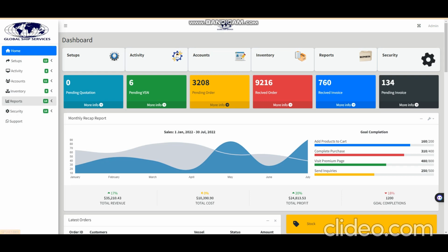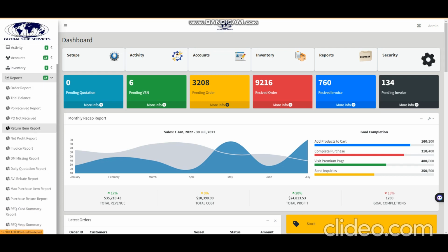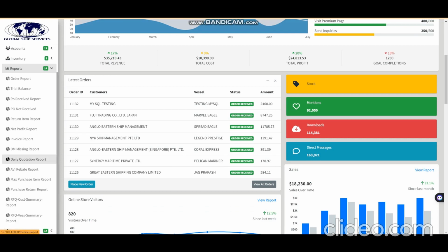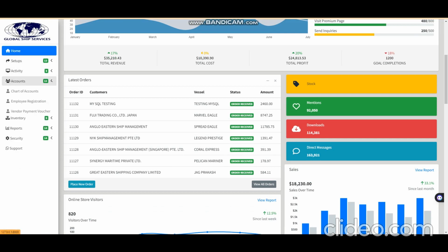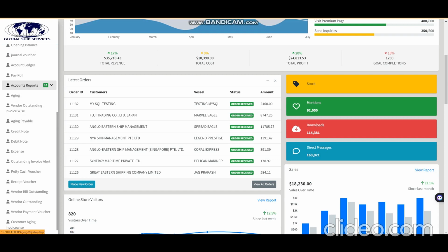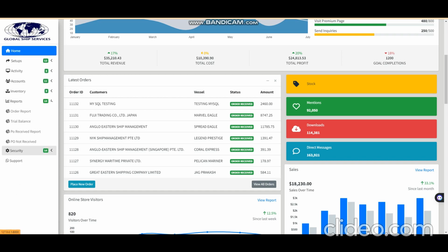And we have reports. We have multiple reports which are used in the software, like order, invoice and more. And the accounts also have reports, accounting reports, which are separated from the report page, so we can organize them as you like.